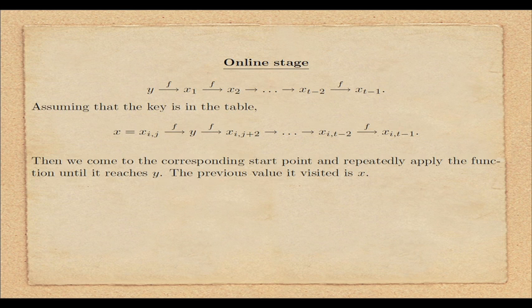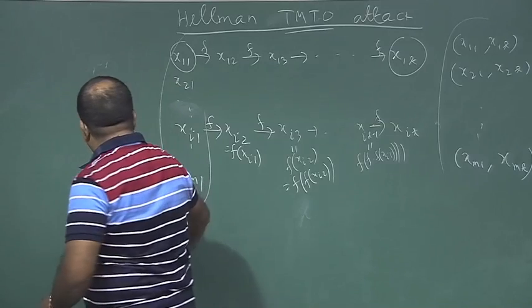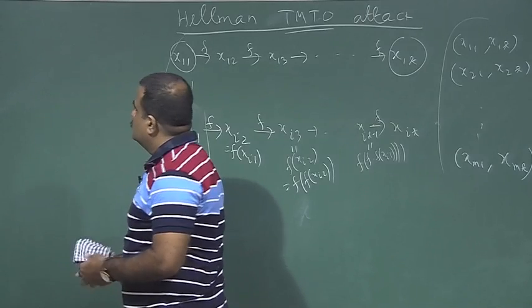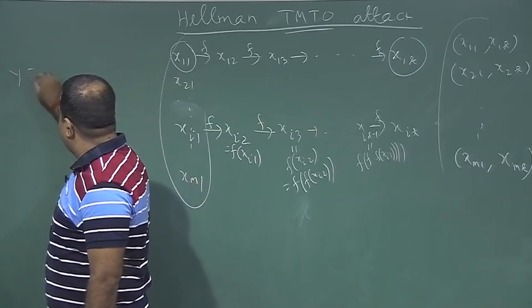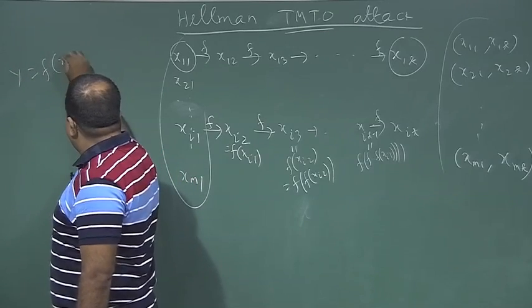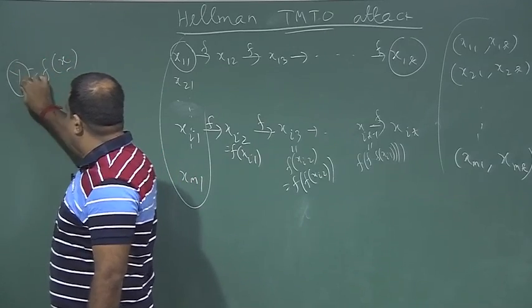Okay. So, now this is the attack. We have stored this start point end point in the offline or precomputation phase, and this is called the attack, or this is the online phase what we are doing. So, we are just having this start point end point pair. Now, for the online attack we are given a y, which is basically f of x. We do not know x, but we know the y.